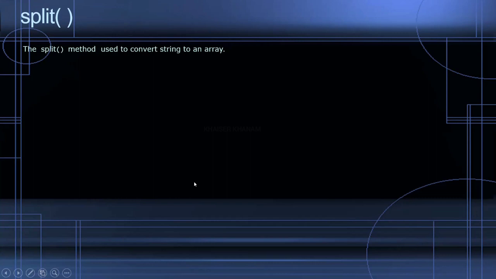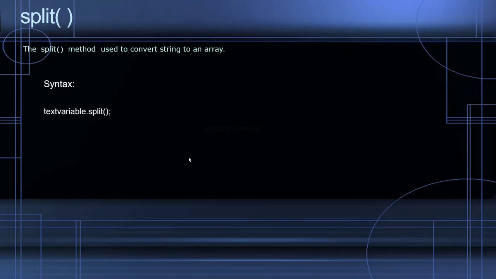The split method is used to convert a string to an array. Using this split method, I can convert that string into an array. This will be the syntax: whatever variable I have created, dot split, and inside this, whatever I want, I can give. If I give empty, then also it will be converted into an array.